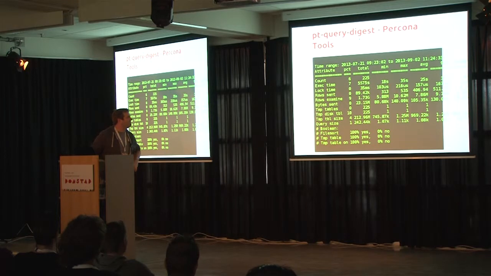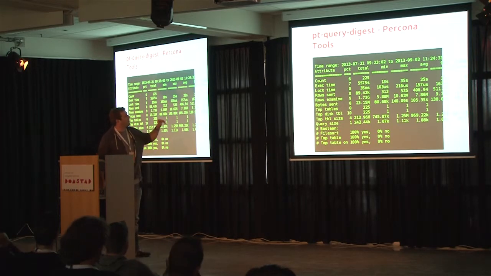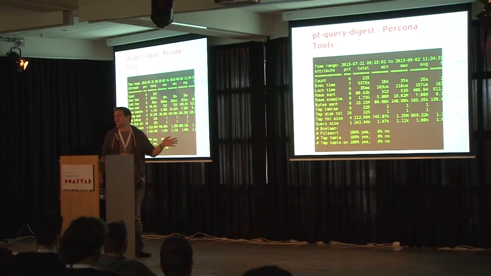This is the PT digest, clipped helpfully, so you're missing about the remaining third of it. There's some really good information in here, and this is done in summary form. You can use pt-query-digest, which is a tool released by Percona. You pass it your slow query log, and it will summarize the information. It will give you, from 1 to whatever, the top slowest queries for you to tackle.